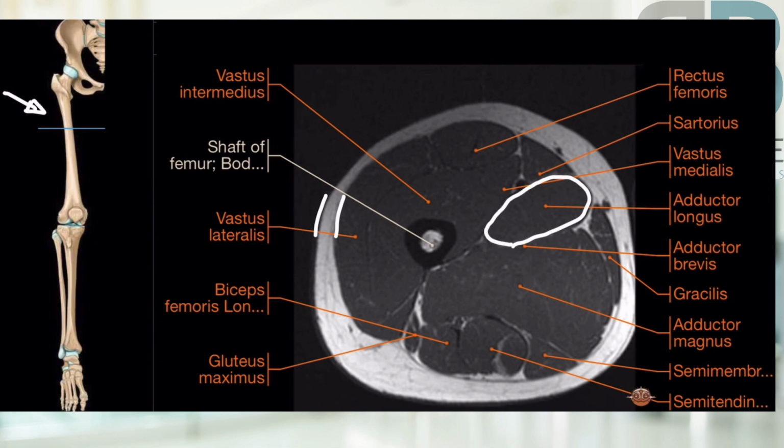The femur is now in the middle of the thigh. On the outside there is the hard bone substance in the form of a tube, and on the inside there is the yellow bone marrow. In this cross-section, you can clearly see the difference between the light subcutaneous fat tissue and the gray muscle, as well as the black hard bone substance. The marrow space within the bone has almost the same light structure as the fatty tissue in the skin.